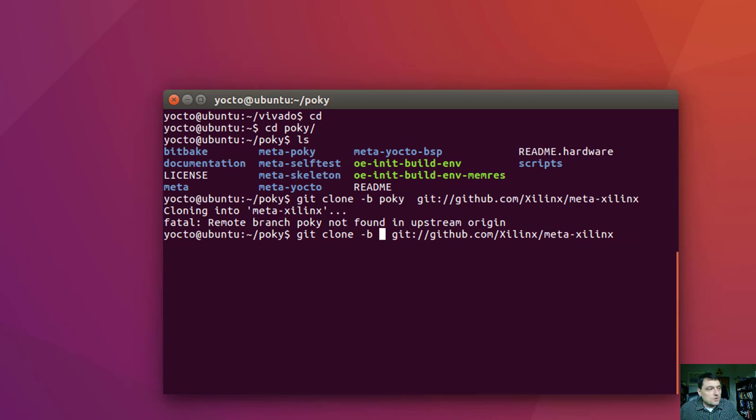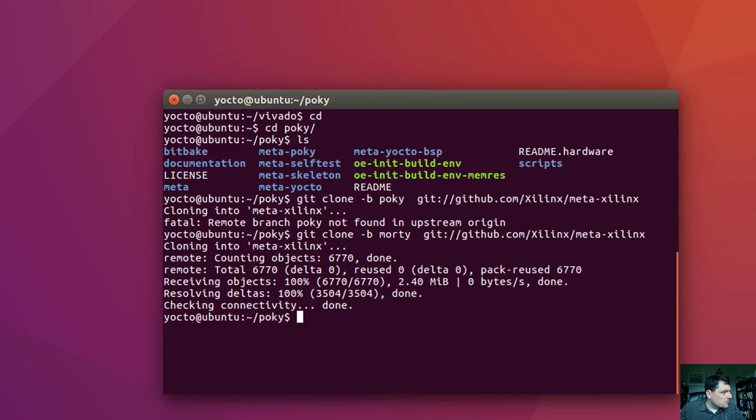The most recent branch that apparently they have on their web page is, let's see, Morty. Morty is the most recent branch.